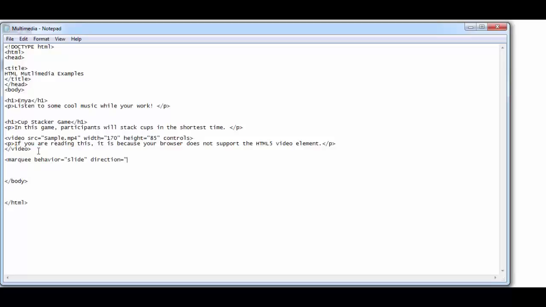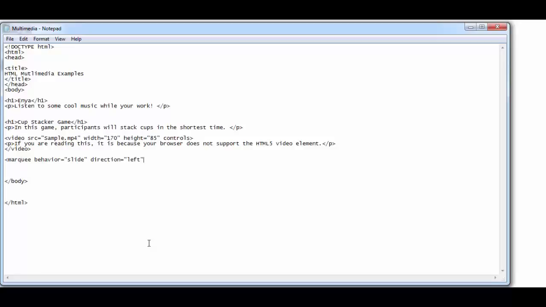remember, anything equals a value in inverted commas, you're actually defining a variable, and variables define how your attributes are going to behave. So the behavior of this marquee is that it's going to slide. The direction of this marquee is left.